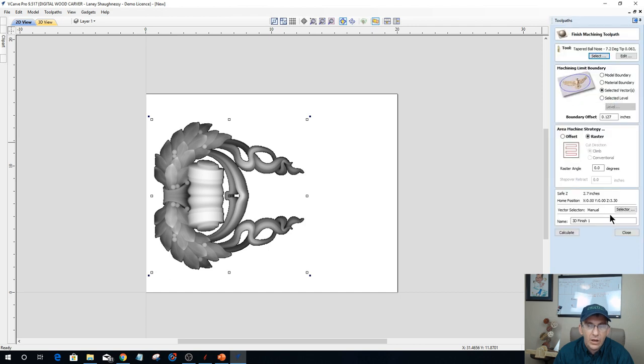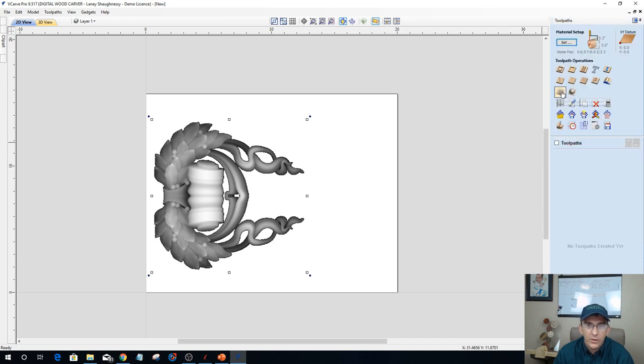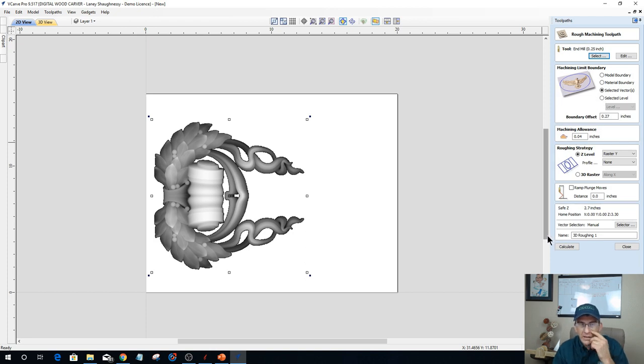I'm going to have a 3D rough, a 3D finish, and all that stuff. So let's do the rough cut first. I'll do a 3D rough cut. This is for the model. I haven't done a rounding tool path or anything like that, but this is for the model. I'm going to use the material as the boundary. I'm going to calculate this with my 1/4-inch end mill.